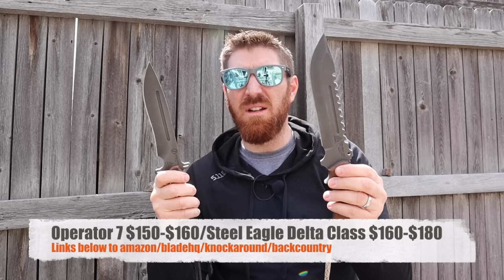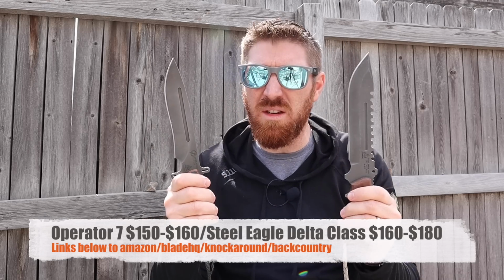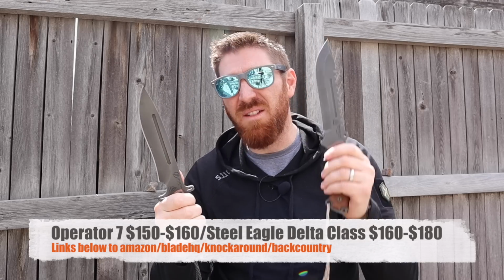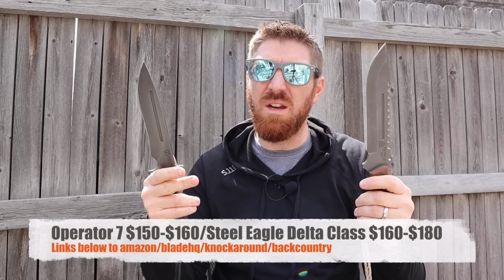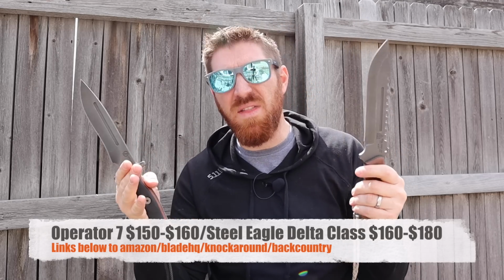And the Delta class will go from $160 to $180. So about $20 difference between the two. You know, we're talking USA made for both, 1075 and 1095. And so for that $20 difference, for that slightly lower, not quality, but just lower in overall steel of the 1075, I think that makes sense.